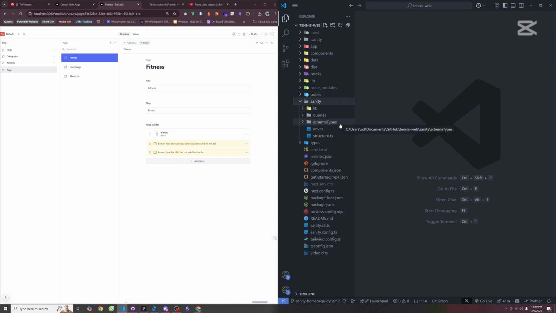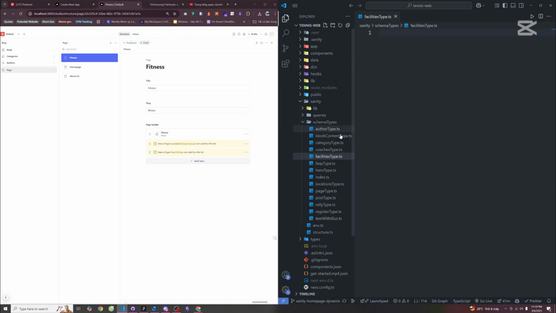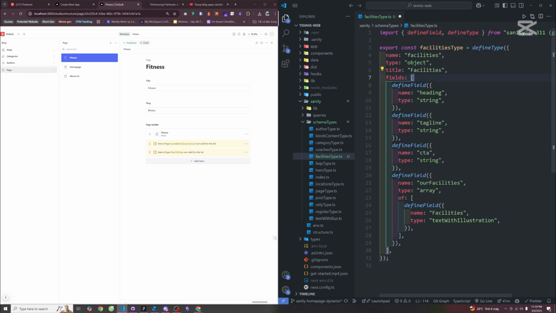The first thing you need to do is create a new type named facility. This is going to contain the schema for the facility type of the project. So it's quite simple. First, we need a SportCon facility type, and we need to define a type for it.